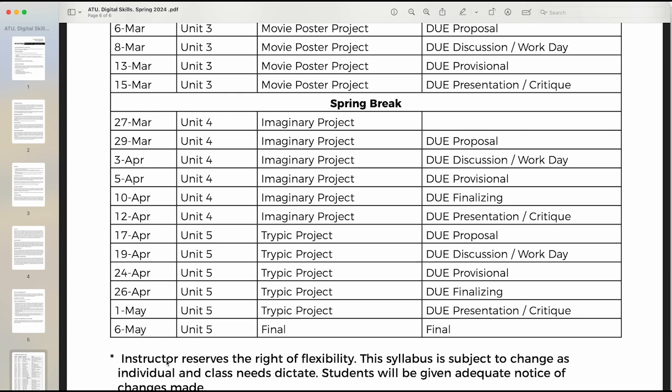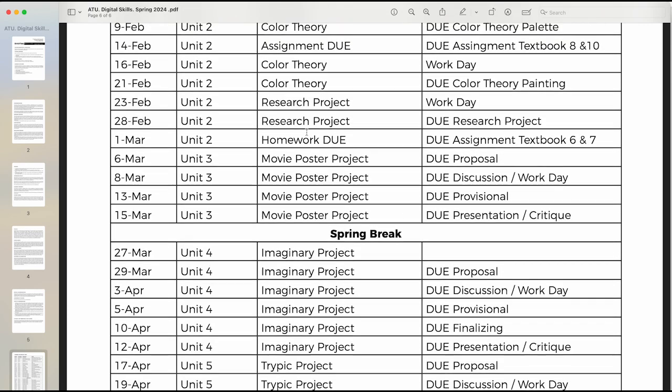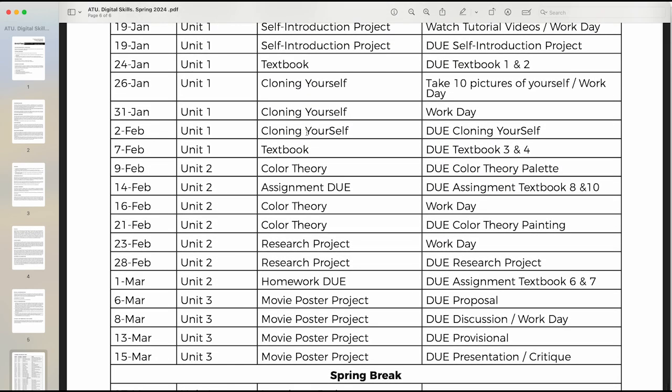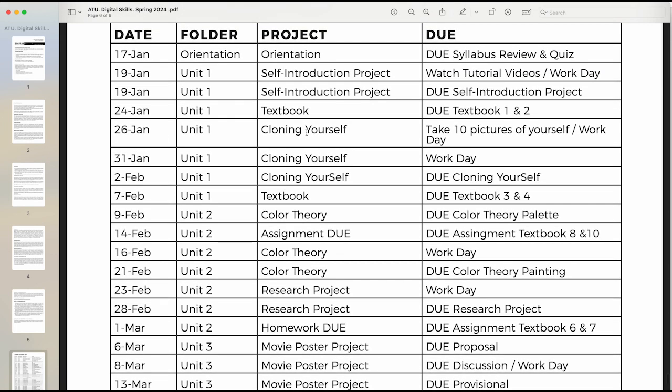Now, I do reserve the right for flexibility, especially as we move through these projects. Some of them may change as individual and class needs dictate, or if I find something that I feel like will help you move better through this course or give you something like a really cool project, I may change some of these out.